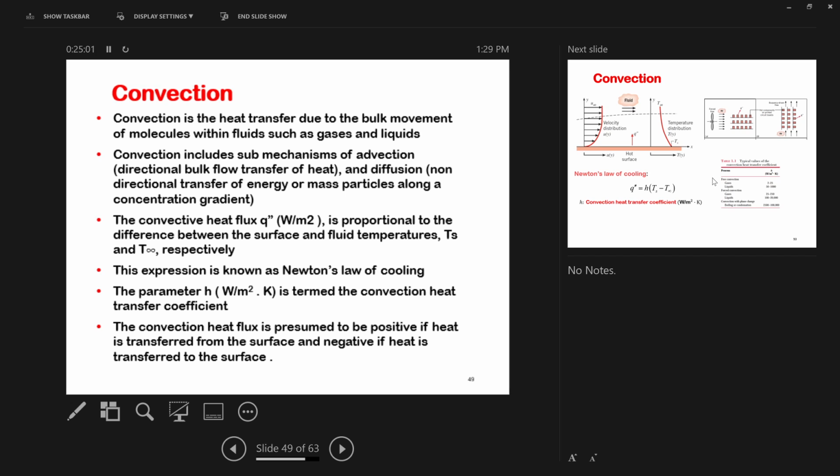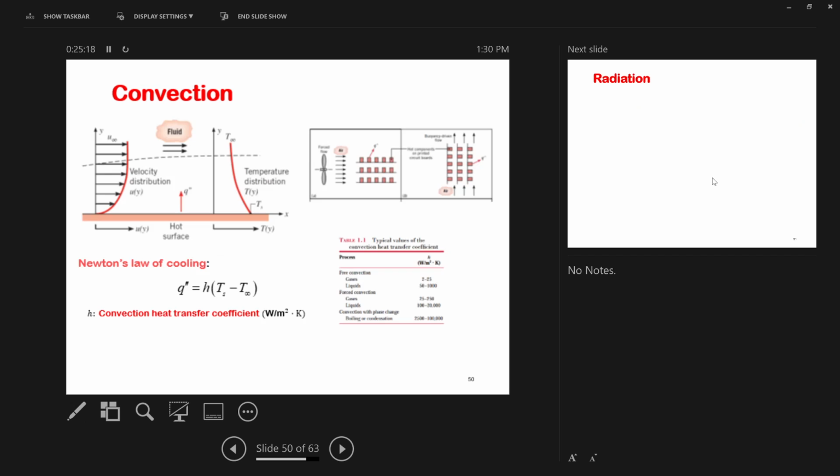Okay. So do you remember what Newton's law of cooling was? H sub C times area times the change in temperature. What is that law for the heat flux? Oh, for the heat flux, you get rid of the area. That's it, exactly. So essentially, Newton's law of cooling in general is going to be your heat flux, q double prime, equal to your heat transfer coefficient multiplied by the surface temperature minus the fluid temperature. Okay. Here the table is not legible, but I have a table here. You can go back to the lecture notes and check it out.